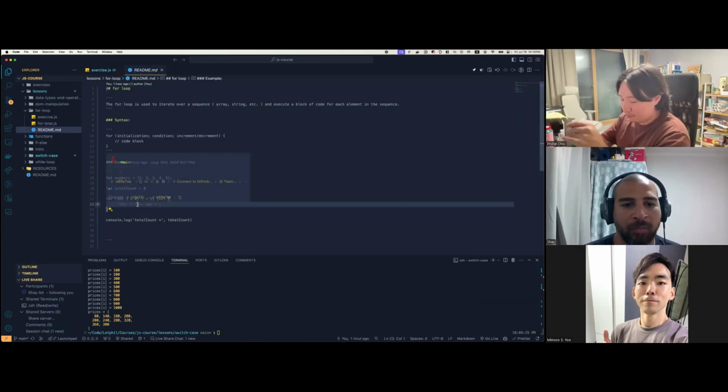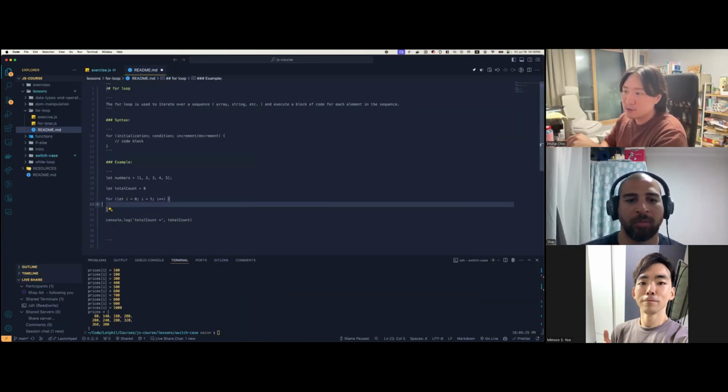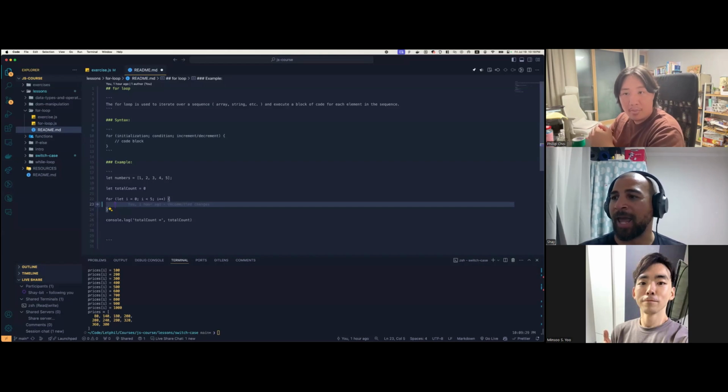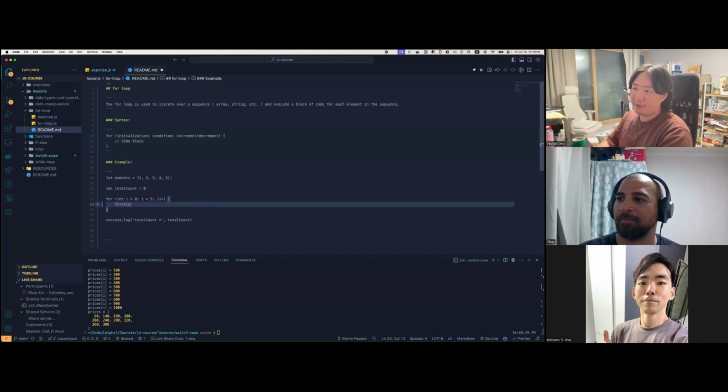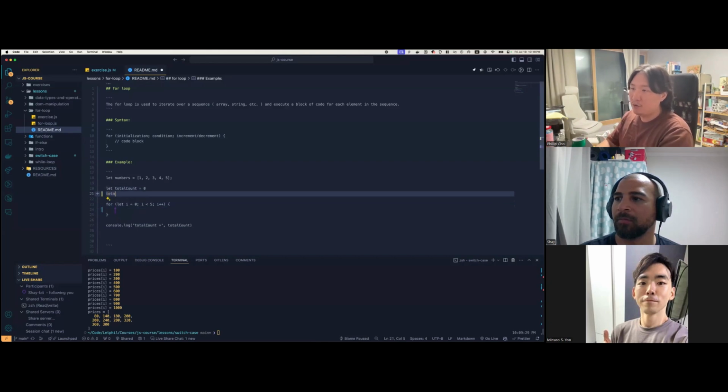Can you kind of fill in the blanks here? So we can add 1, 2, 3, 4, 5 together. So we have an initialized total count up here, right? So the first thing I want to do at step 1, let's just write it out here in pseudocode. I want a total count plus equals 1, right?